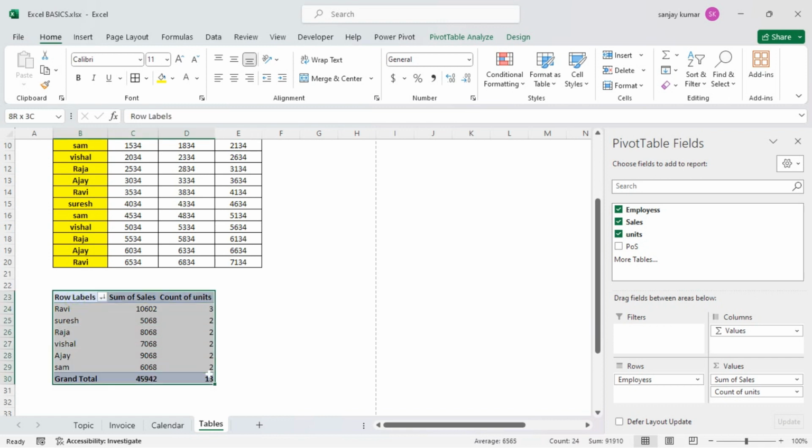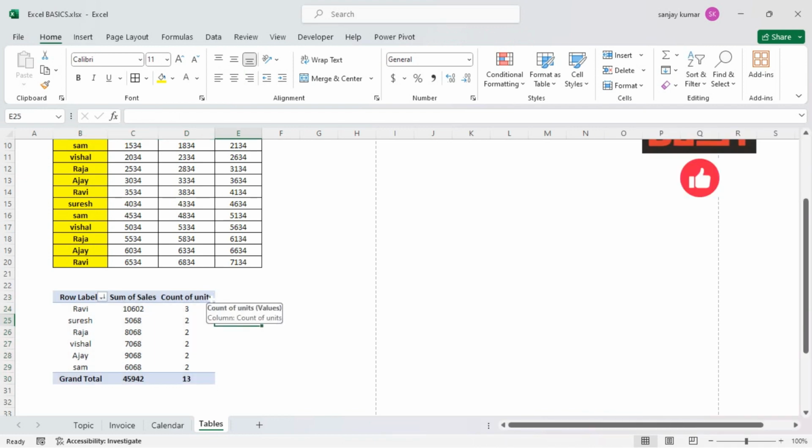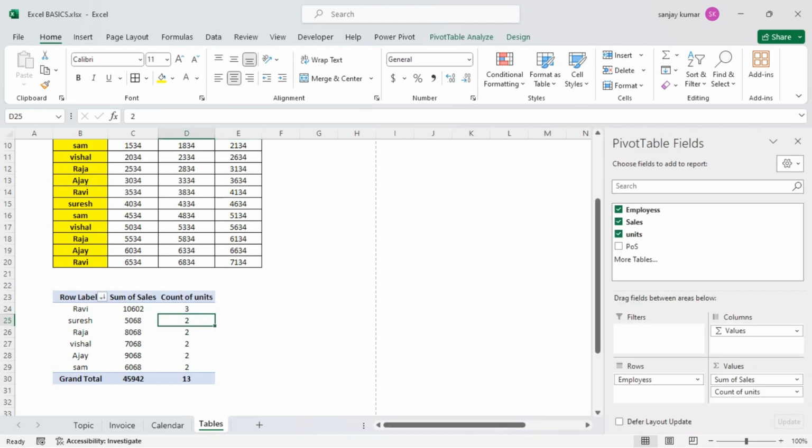So you understand how you can use this pivot table for your data. If you want to use this pivot table for huge data, I'll explain in the next video with big data how you can use it and how you can summarize data to present in front of your management or seniors. This is very simple. All you have to do is put the right values in the table so that this data comes out of it.